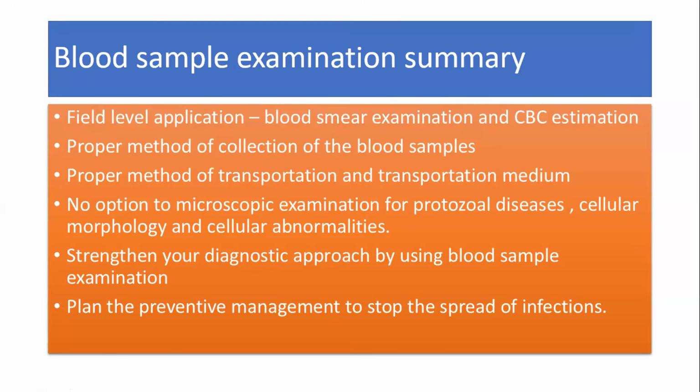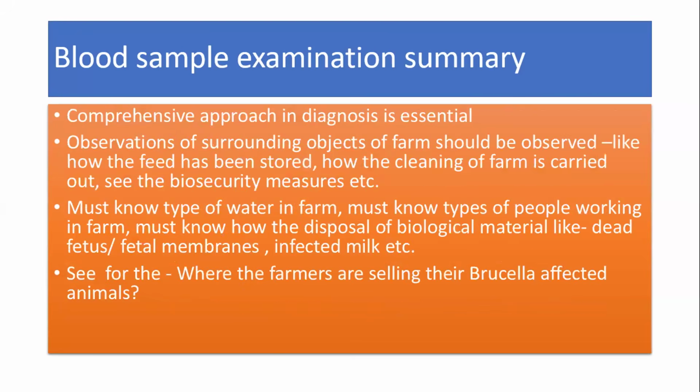And there is no other option than microscopic examination for the hemoprotozoan diseases. Then the cellular morphology and cellular abnormalities. Then you have to strengthen your diagnostic approach by using the blood sample examination. Then plan the different preventive strategies for the management of the spread of disease infections or disease conditions.